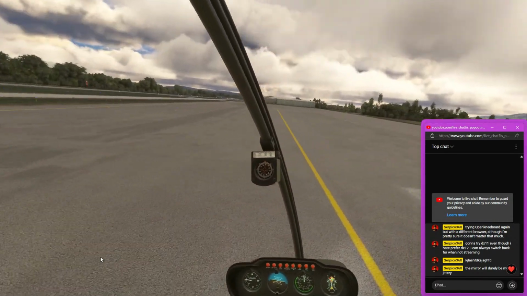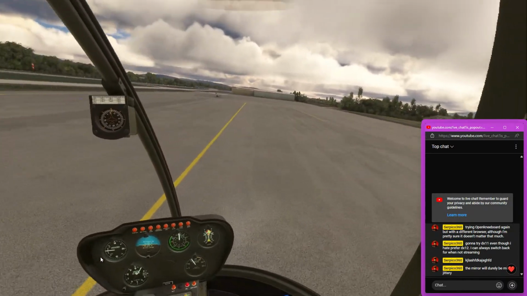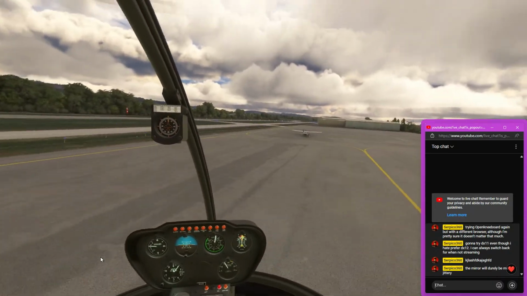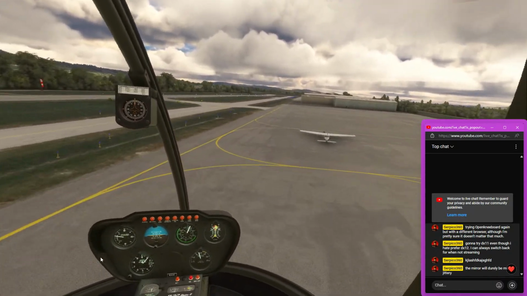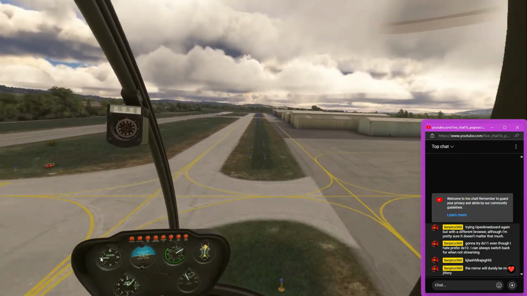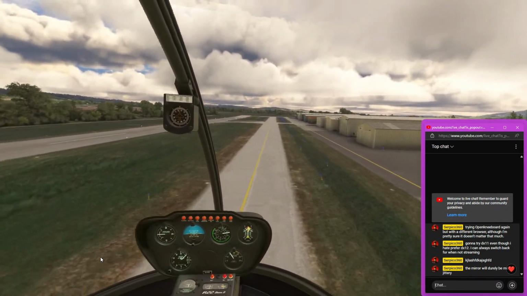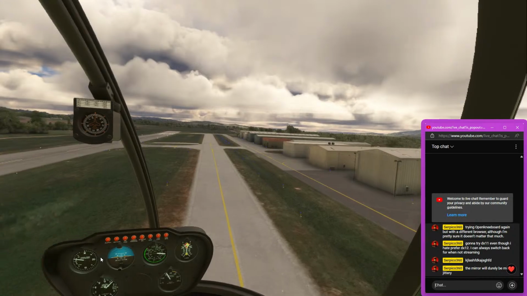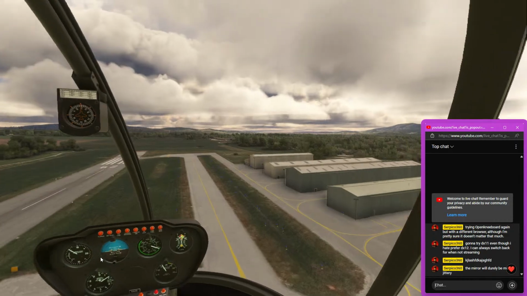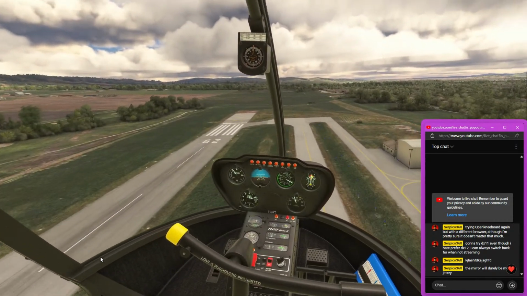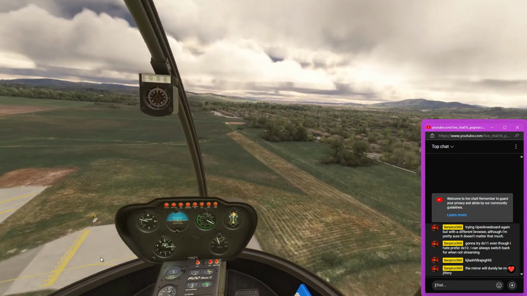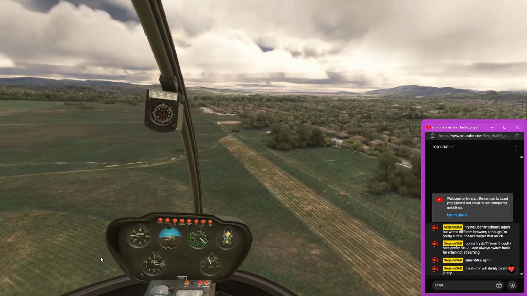Everybody who's a DirectX 11 fanboy will tell you that performance is much better. It's so much better in DirectX 11. I don't know why people use DirectX 12. It's not. If you configure it correctly and you have a powerful enough GPU, then DirectX 12 is definitely the right way to go. It's better image quality, better performance, but it is still in beta, so there are bugs, and I do get it. Like, stability is key, especially right now for when I'm streaming.